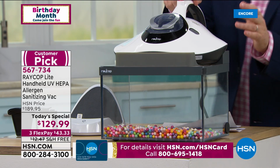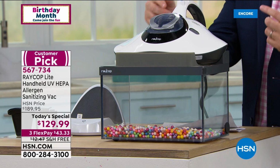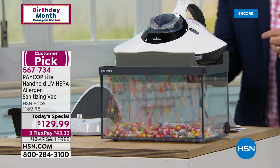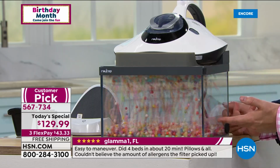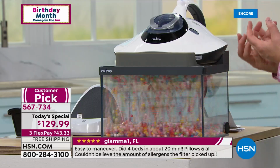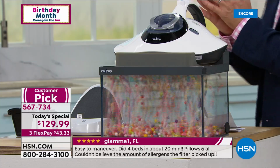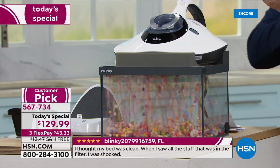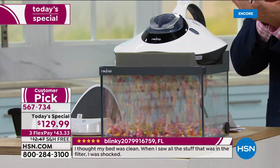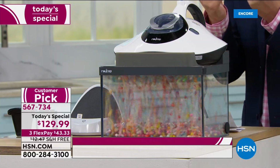I want to, in fact, look, I'm going to turn this on for a second so you can see some of the power. A lot of people always want to know how this works, and I'm going to ask Alexandra, because as Alexandra was doing that on her sheets and on her pillowcases, it wasn't sucking up the pillowcase, right? It's calibrated in such a way that it's the perfect suction power. So it's disrupting and helping to eliminate and destroy the dust mites and then sucking them up. That's the way this works.